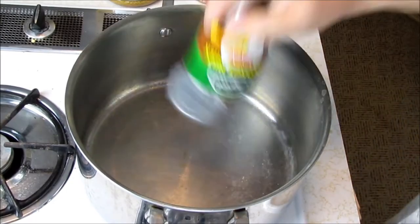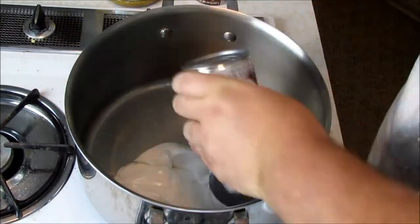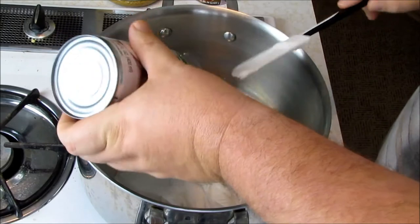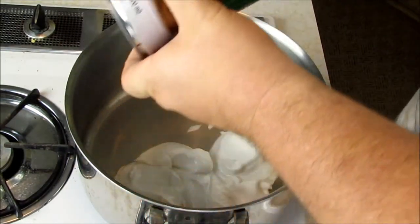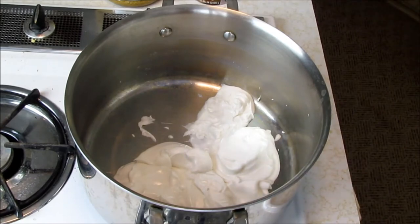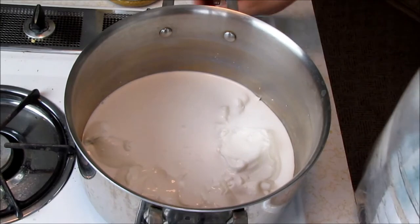All right, you guys, we're over here at the stove and we're just going to add the coconut milk. You guys are gonna be amazed how easy this recipe is. Just the fatty coconut milk. Wow, that's pretty amazing. This is the Tropics brand. And then just the liquidy one. All right, then we're just gonna crank this up on high.